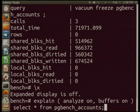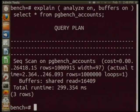Such as with the new I/O tracking, I can actually see what sort of I/O I did for a particular query. So in this particular case, I did a select star from pgbench_accounts. And so this is going to do a sequential scan of pgbench_accounts. Now, what this is telling me, shared read here, is that the entirety of that table is currently in the buffer cache. And so it's just going to read out of the buffer cache. But you'll also see logical reads here from the file system cache to the file system. That'll give you an idea, when you have slow performing queries, of whether it is slow because it's doing a lot of I/O.